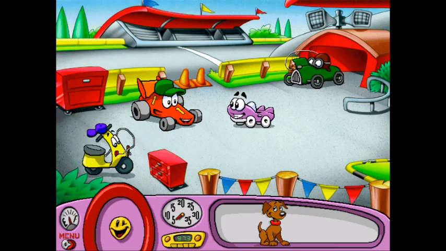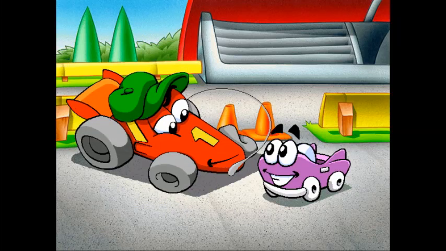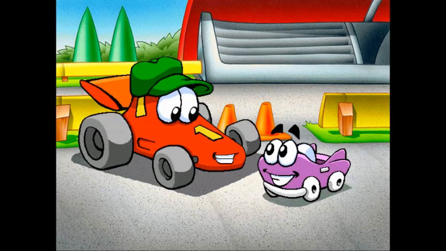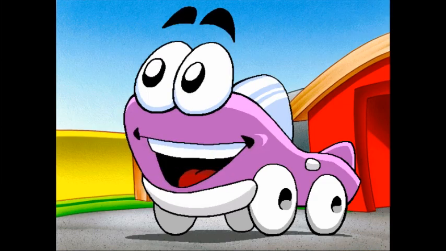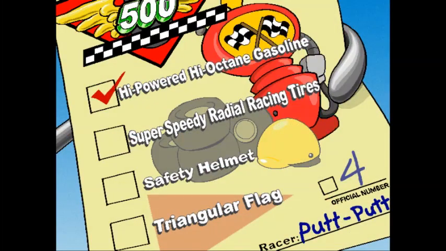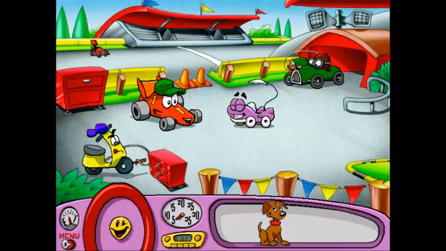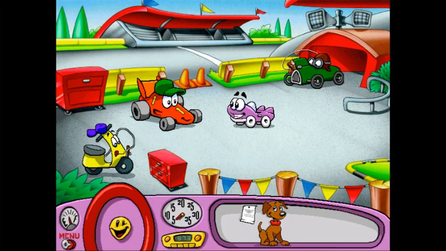Hi, Redline Rick. Well, if it isn't my little buddy Putt-Putt. Are you here to sign on up for the big Cartown 500 race? You bet, Redline Rick. Pep and I have been waiting all year. Well, Putt-Putt, if you want to be a race car, you have to be able to grip the road, race like the Dickens, and always keep safety first. So you might have to get some things. I know. Why couldn't I have just gotten whatever I need in Cartown? Well, here's a list of all the things you'll need to get. You'll need high-powered, high-octane gasoline, super-speed ready-to-race tires, a safety helmet for Pep, and a triangular flag with the number 4 on it. That's your official number. Thanks, Redline Rick. I can't wait.